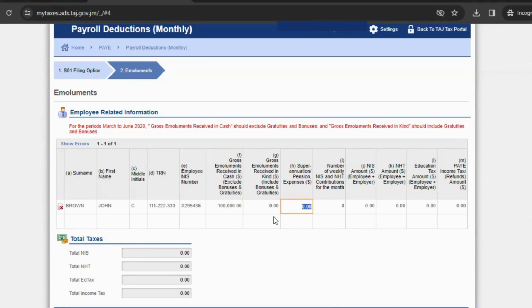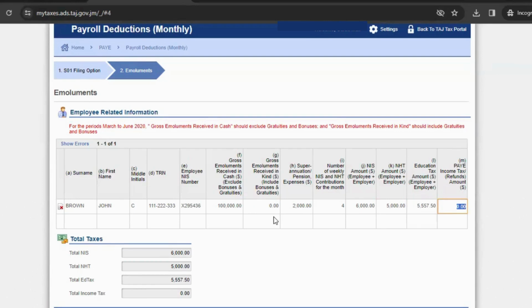For his pension, we're going to enter the $2,000. Number of weekly NIS and NHT contributions, that's 4. NIS amount, we are going to put that at 6,000. NHT at 5,000, and education tax 557.5.